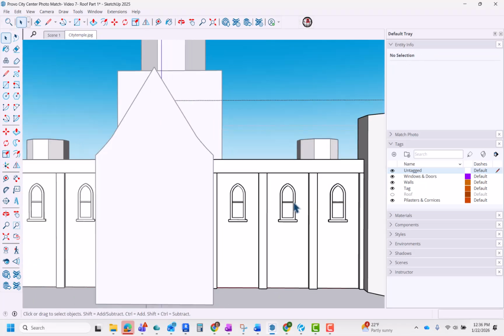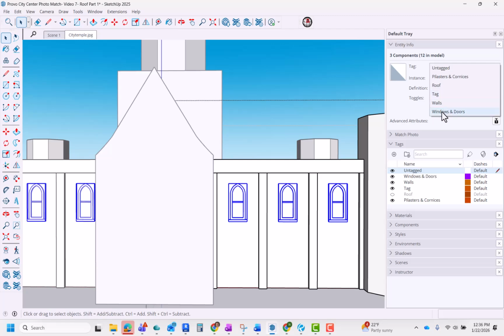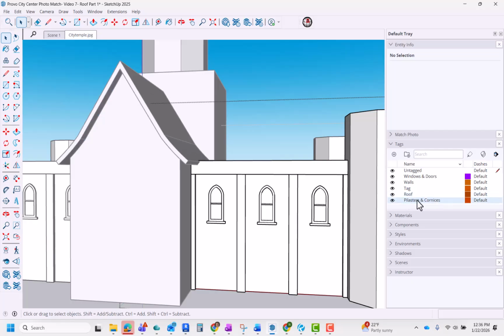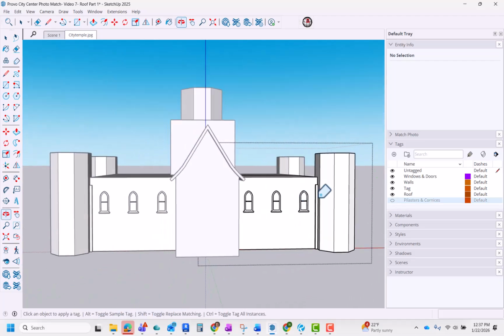And to finish this out, of course, I do need to go in here and continue adding things. The other way that you can do this, you can go to something like pilasters and cornices. You can have it highlighted in blue. It's not active, it's just highlighted. And then you can use the tag tool. Sometimes I don't like this method as well, but it seems to be working for me right now. There we go. And let's turn it off. And that was perfect. Almost got them all.